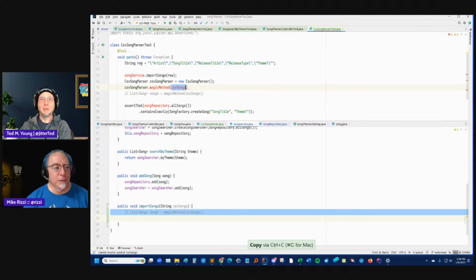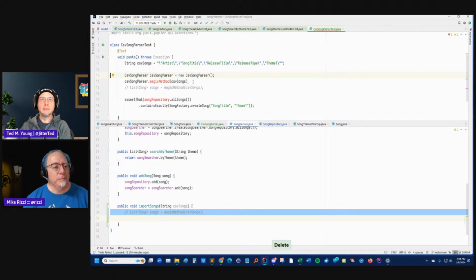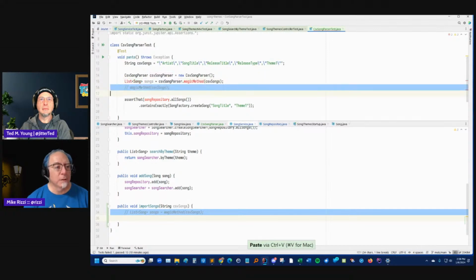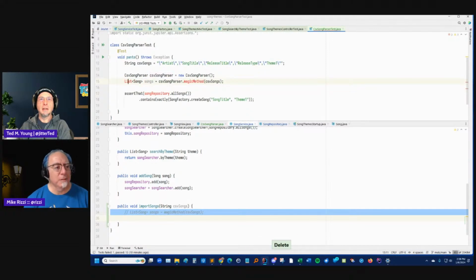Which is row. We don't need the import. Yeah, that line you can delete because we're not talking to song service anymore. Right. And that we're going to want to assign like you had in the sketch. Yeah. Goodbye sketch. Whoa, yeah. Really? And now it doesn't know what a list is? No, it did it. There you go. Took a second. And now we want to assert against that list. The assertion turns out to be exactly the same. Yeah. But you don't need the all songs because it is literally just songs. Oh, it is. Yeah.